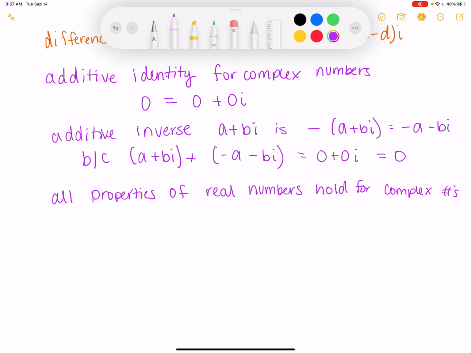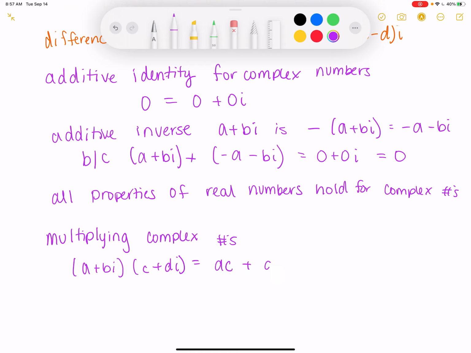I'm going to go ahead and just write this one in the same color because I feel like it, but the next thing, it technically was not counted in the 5 lines that I told you. Multiplying complex numbers. You have something like a plus bi times c plus di. That's equal to a times c plus a times di plus b times ci plus bd i squared. Remember that i squared is equal to -1.